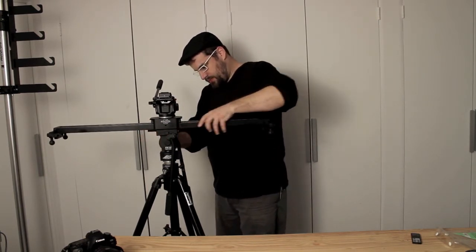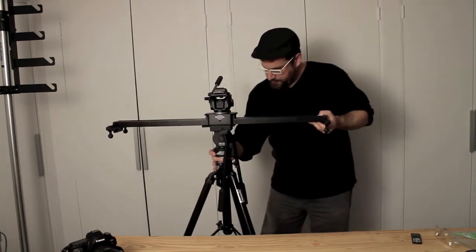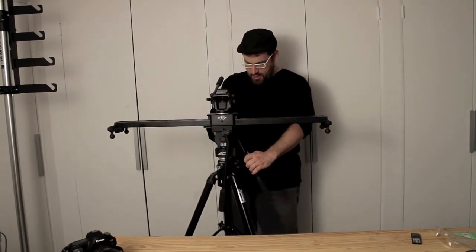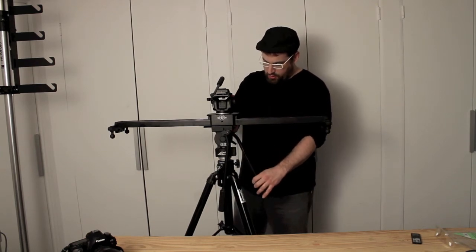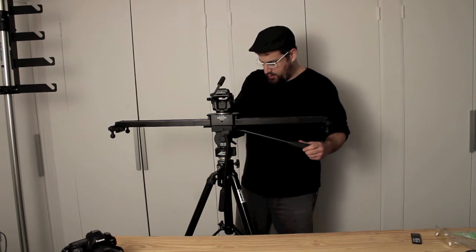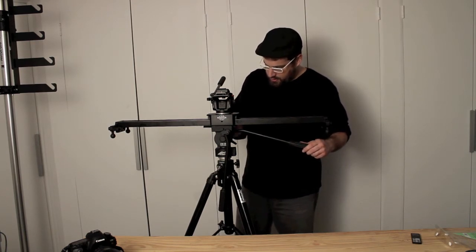So basically I have the slider connected here, and this comes with two arms. I just need to move it out of the way so I can secure the head right here.